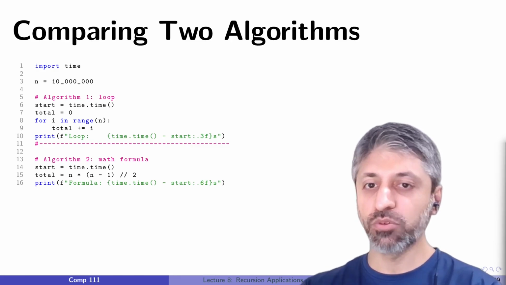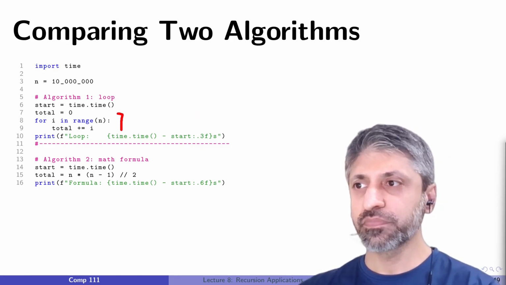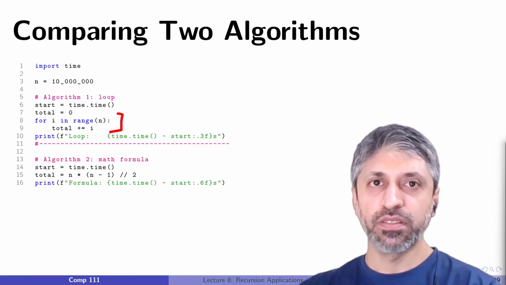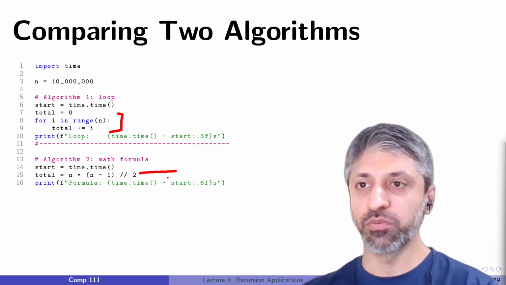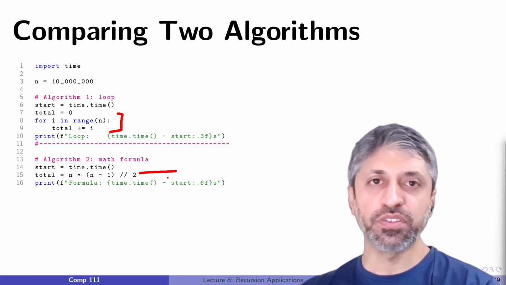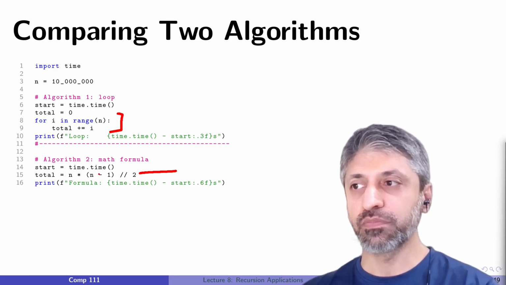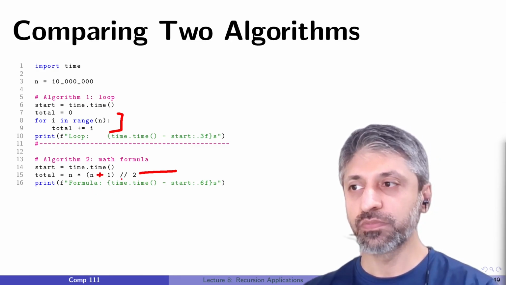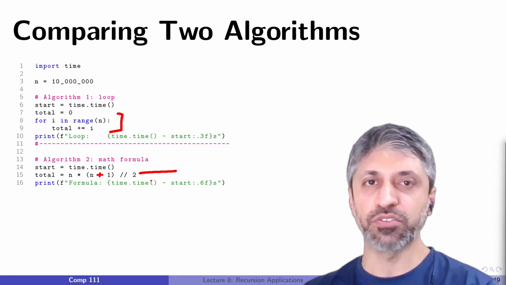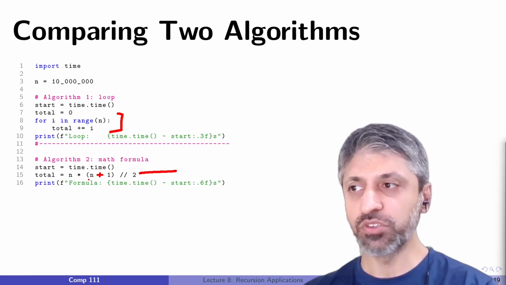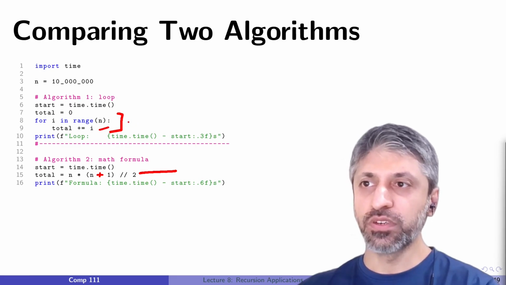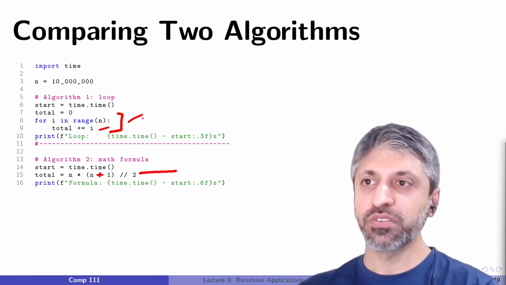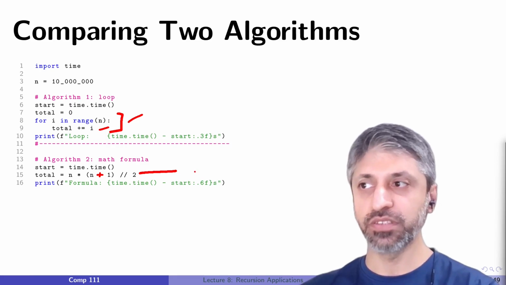Same problem, two different approaches. Lines 8 and 9 are basically the loop that we just saw. Then in line number 15, we use the math formula for the sum of the first n integers, n times (n plus 1), divided by 2, to get the same answer in a single operation. Well, I guess 3 operations, but it's still much faster compared to the n operations that we do in the loop above. So two different algorithms, but the end result is exactly the same.